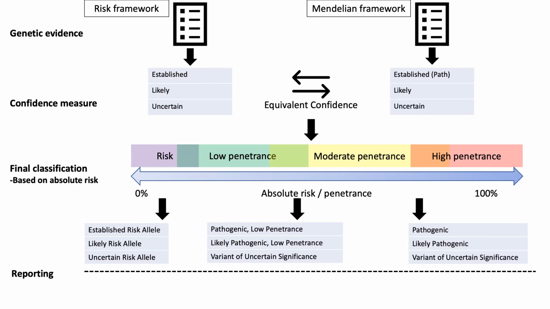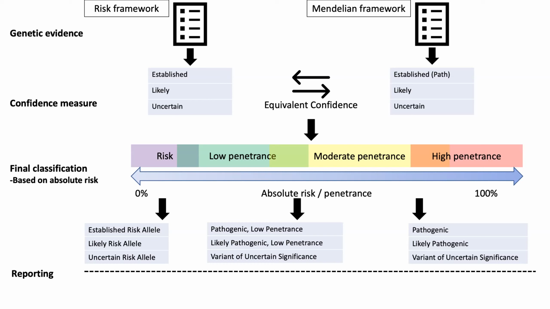Right. I was specifically concerned about the situation where something was classified as a likely risk allele, and let's say you have multiple very well-defined studies, and all of the studies showed it's not a risk allele whatsoever. Then the term uncertain risk allele seems to be a little bit misleading.